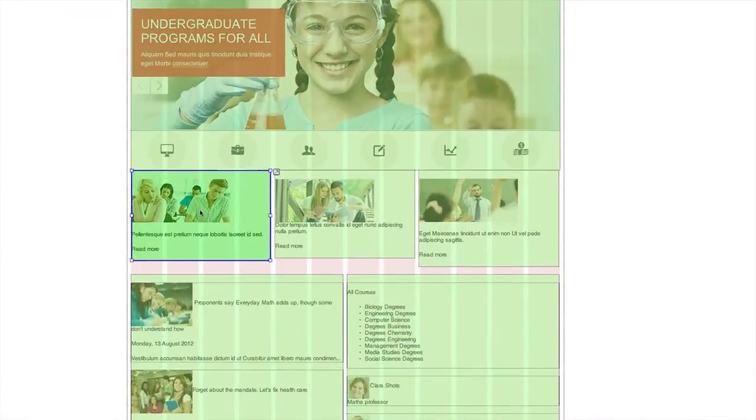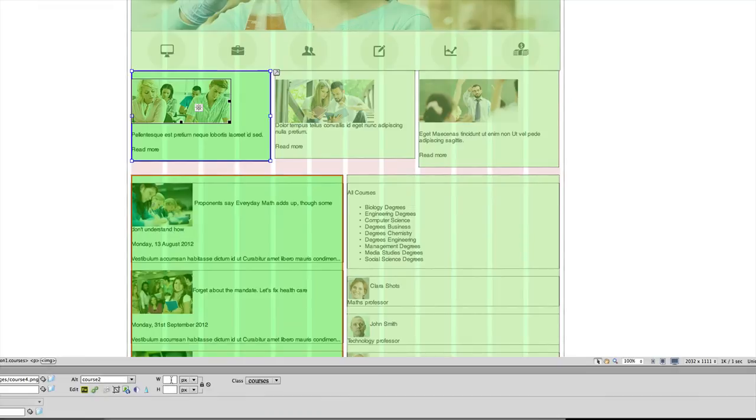Watch, when I have this one selected, I've changed the value of it. So when you look down here, there are no values. That means that depending on the size, whether it's a tablet or a desktop or a mobile device, this is going to scale all by itself. And the fluid grid that we created earlier on in the beginning is going to get these to resize all by themselves. So I'd prefer to have this not have any values in here.